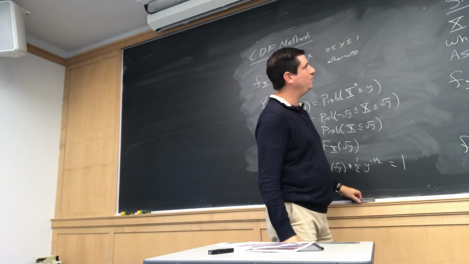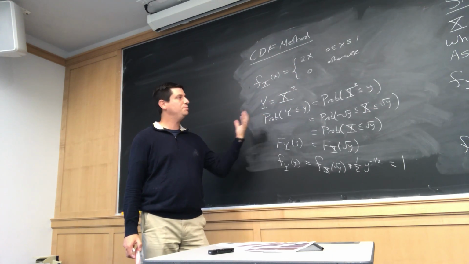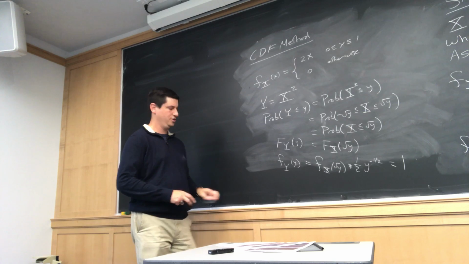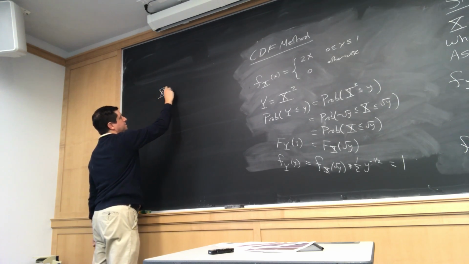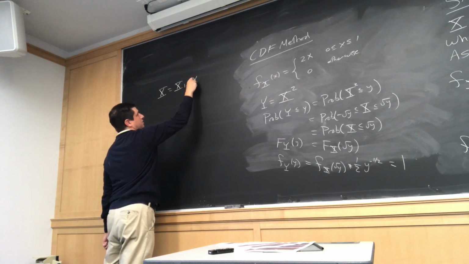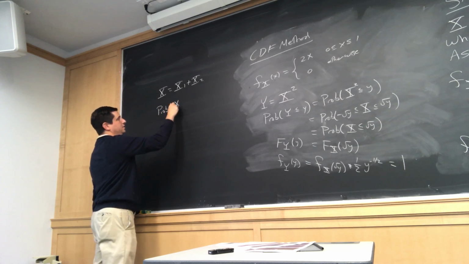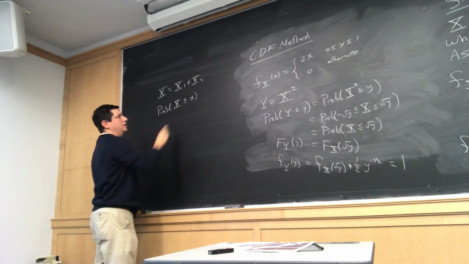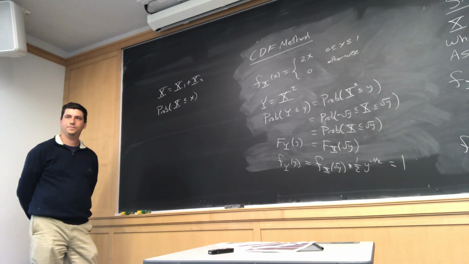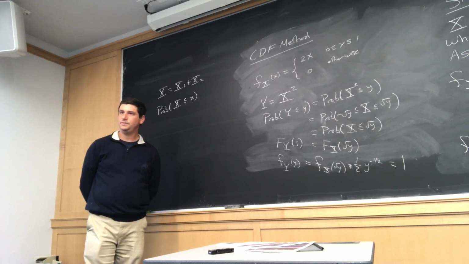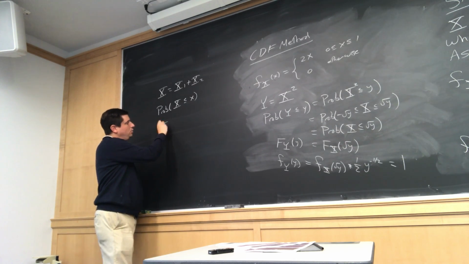So now we want to look at what's going on with studying the sums. And I claimed this convolution formula. And so we want to play the same game using the CDF method. So I'll start a little bit further over here. So we'll say X is X1 plus X2. And we want to calculate what is the probability that X is less than or equal to little x. Right? So how would we do this?